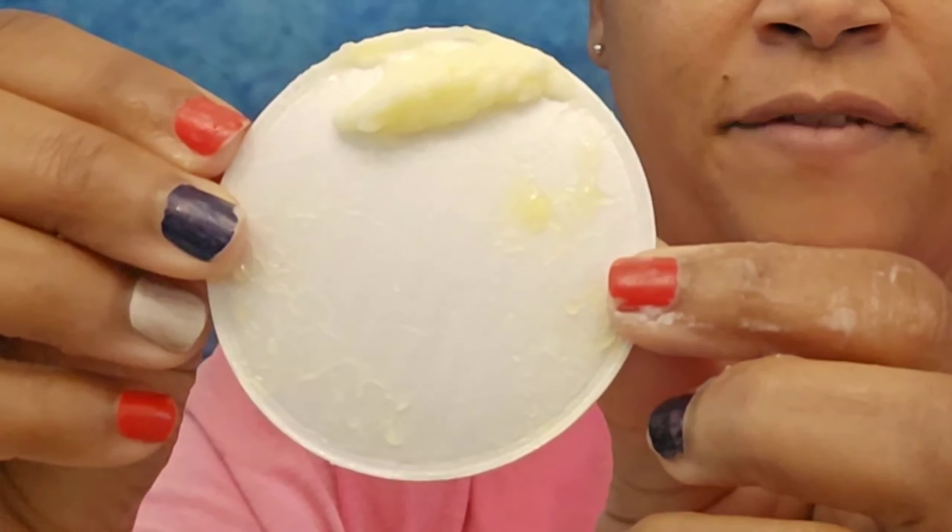Let me take off the protective seal and mix this together. I don't know, y'all. What's the verdict? I don't... Isn't this supposed to be smooth when you do the mix test? This is how it looks. We're going to read the directions and kind of see what it says, because I'm not feeling too confident.